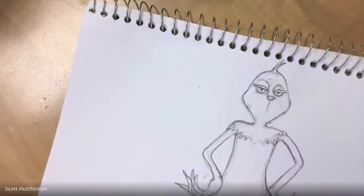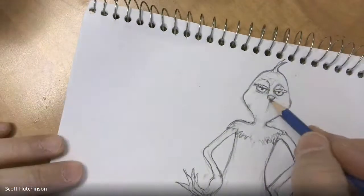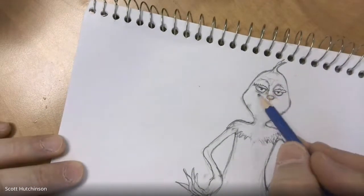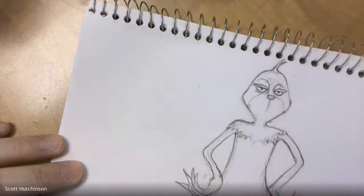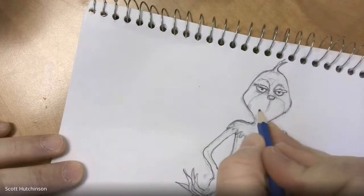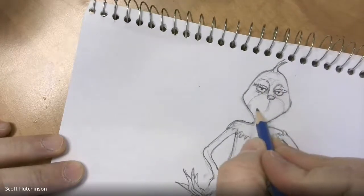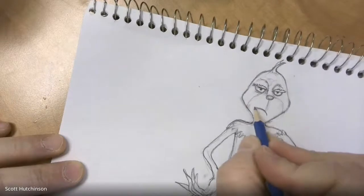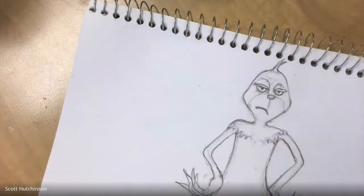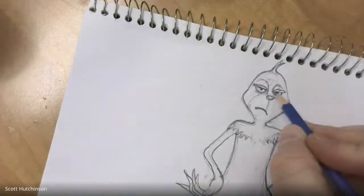All right, we've got his eyes in there. Now this kind of muzzle almost looks like a dog, kind of comes down on the sides there, and he's just got a tiny little mouth. And for this, he's making that classic Grinch. I'm not very impressed with what's going on. Look. Okay.